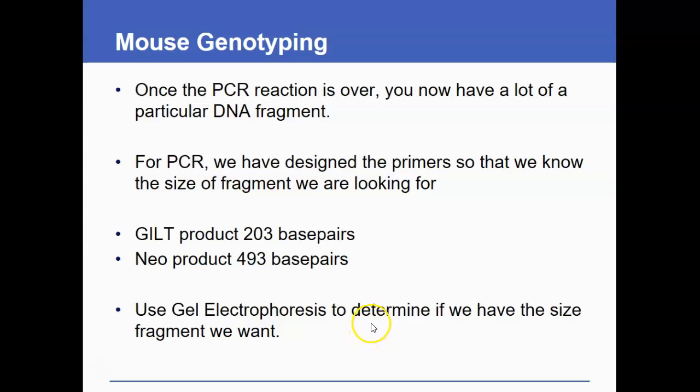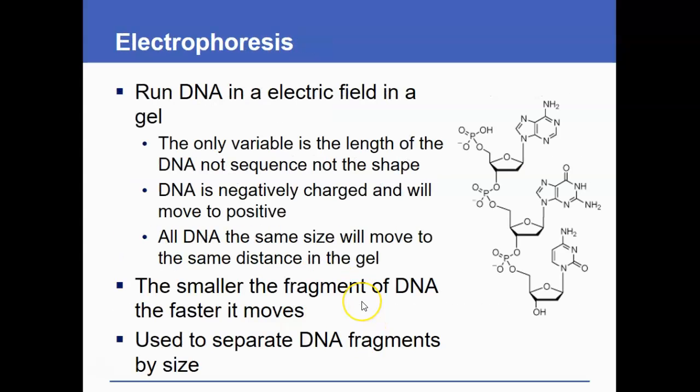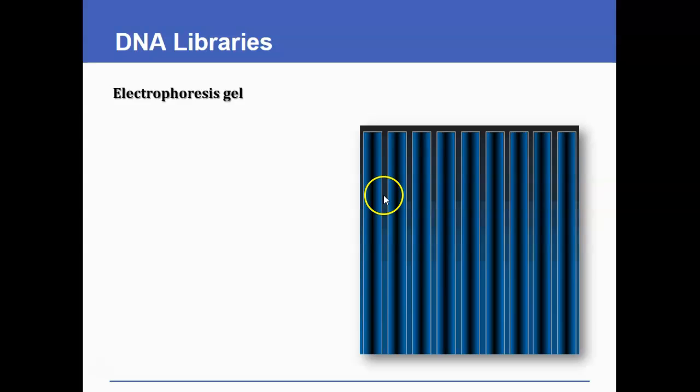So in the end, you produce your DNA fragment, and then you run it through a gel in what we call gel electrophoresis. Now this we again saw in the lab, where you are separating DNA fragments based on their length, because the smaller the fragment, the faster it moves. And the DNA fragments are moving based on their negative charges, moving towards the positive end of a gel electrophoresis setup. Again, you will see this in your lab.